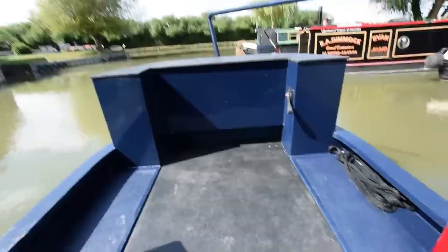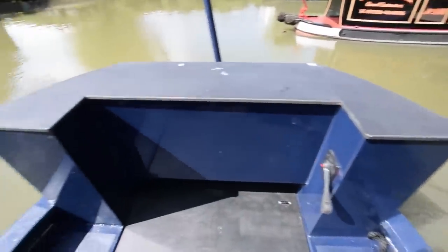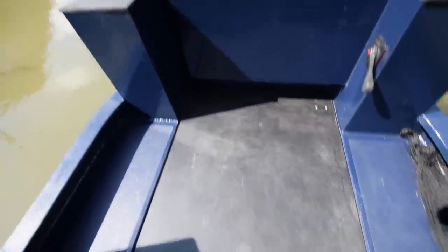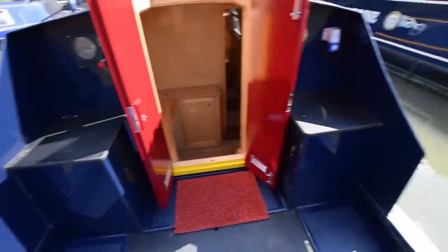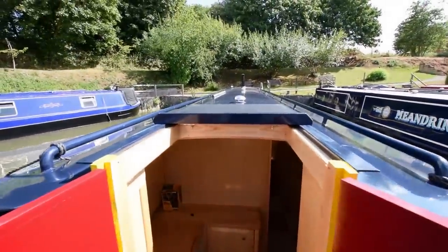Access is very easy. On to the stern deck — that's seven feet long. Very practical seating arrangement here at the back, which also serves as a storage locker. The Vetus 43 engine is spotlessly clean and is under the deck boards — 51 hours on her, that's all she's done. The two gas bottles sit either side of the door with doors in those lockers.